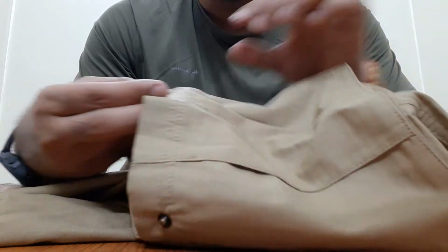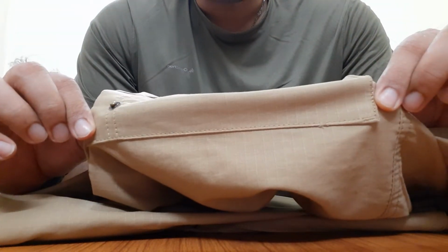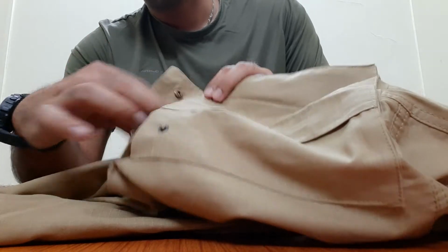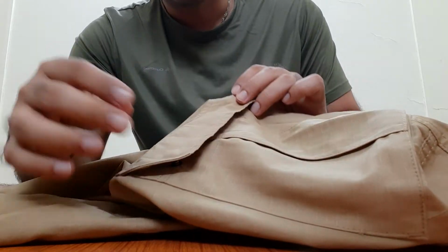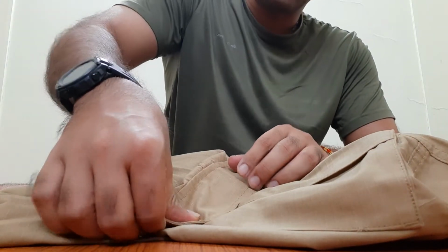At the base, up front, it's done well. On the front, this side also, it is done well. It is bar tacked, but here, this is where it is going to fail. However, if I'm going to use it for civil use and for light use, I don't think it should be a problem. Also on this trouser, I do not find any branding on the outside, which I'm really happy about. I do not like overt branding on trousers.